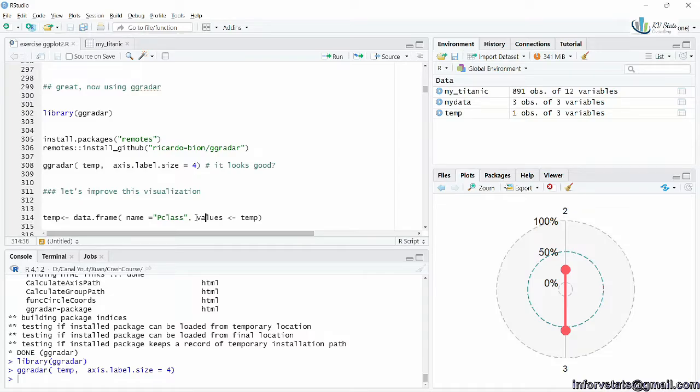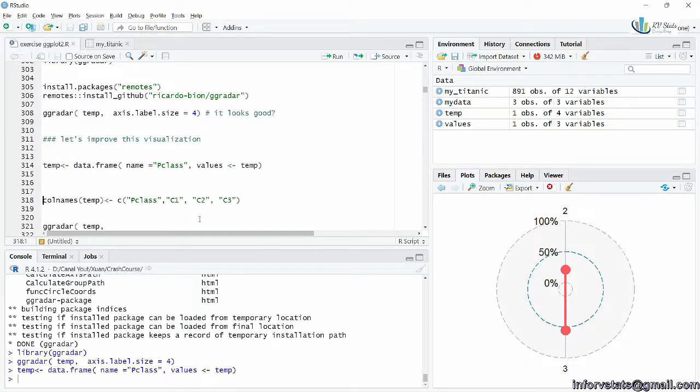Now remember that temp had a problem with each column, right? 1, 2, 3 was a little bit weird. So let's say P class is the name of our information with values called temp. You can see here that's information. We're going to save all the information from temp in values, and the name for this is going to be P class. Let's see now temp.